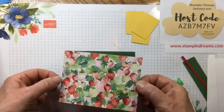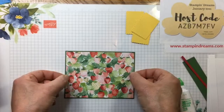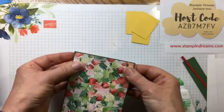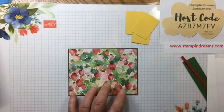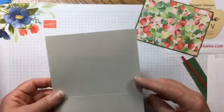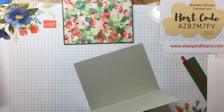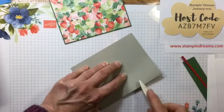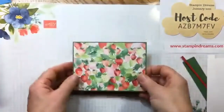Strawberry heaven right there. And I do have to tell you that while I was making this card, my mouth was watering for a nice, plump, juicy, chilled strawberry. Didn't need chocolate, just something right out of the fridge that I could sink my teeth into. It was super annoying that I didn't have any strawberries. I'm going to have to go look for some because I'm starting to drool already with the wish to have some strawberries.